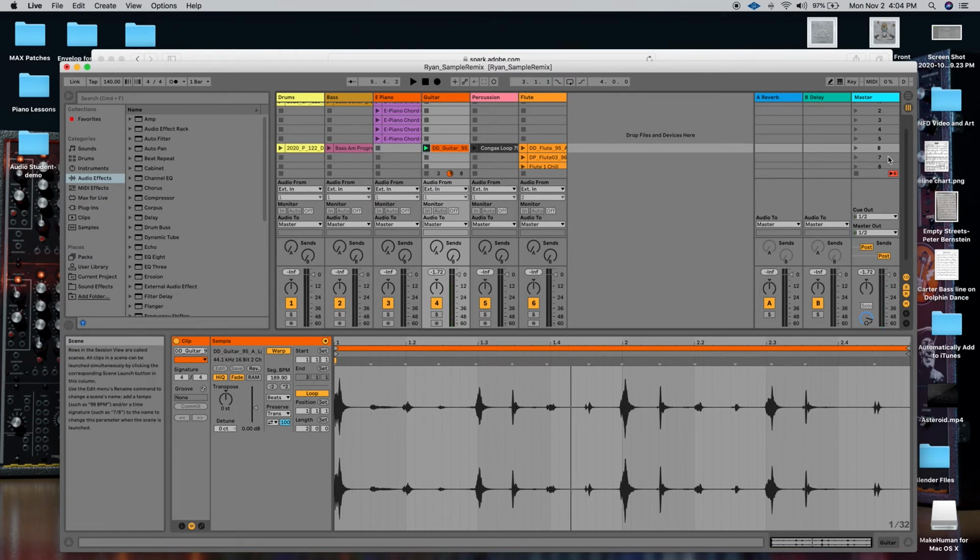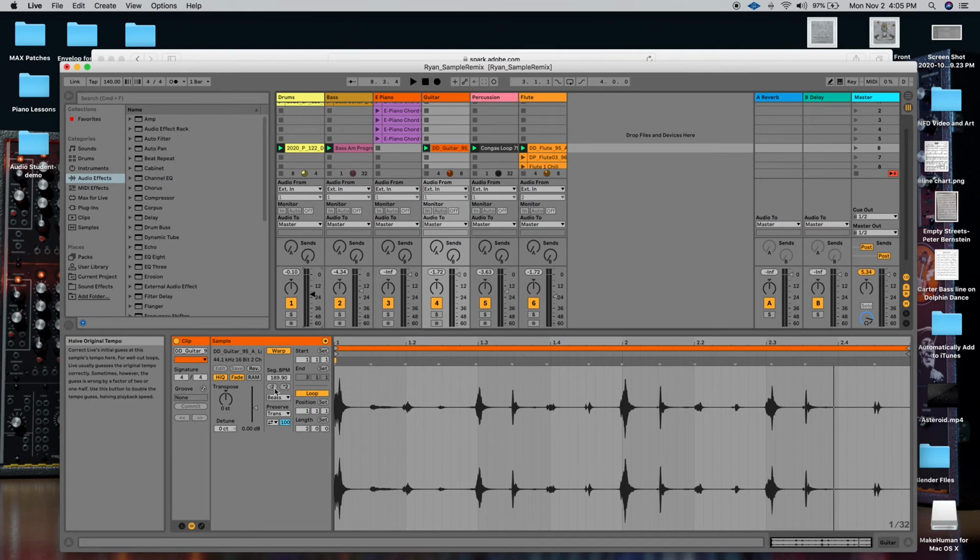If you listen to this part here, I'm going to turn everything else down so we can hear that guitar a little bit more, because it's kind of buried right now, but you can kind of hear it. So what I want to do is I want that to go twice as fast, actually. And how to do that, in this section right here where you've got the warp, there is a divide by 2 and a times by 2.